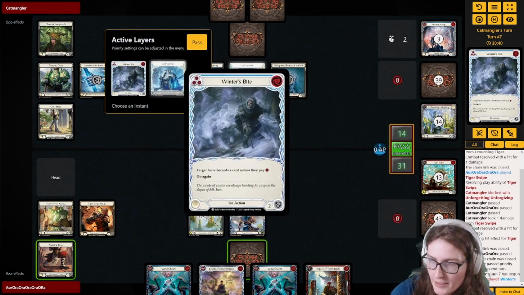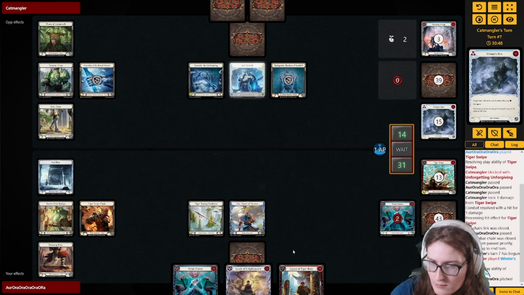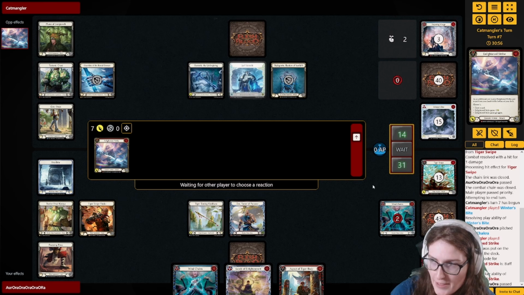Ooh, another pretty nasty hand next turn. So target hero discards a card unless they pay 1. Sure. Guess we will go ahead and just pay into it. I guess it's functionally the same as discarding it, right? Okay, so we have an E-Strike for 7. I think we say no blocks. We just want to race, right?